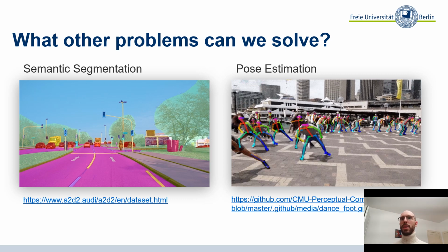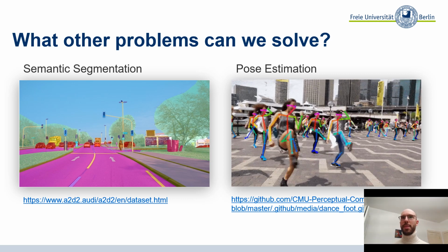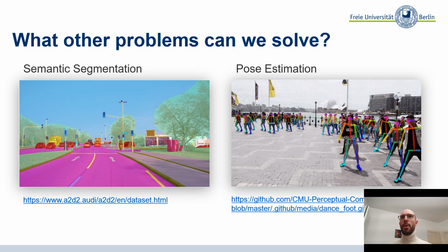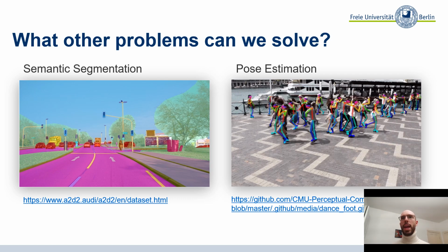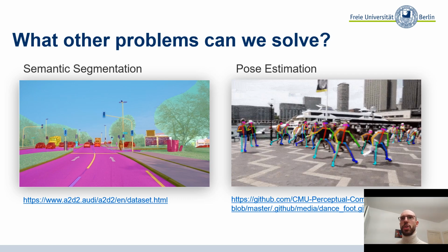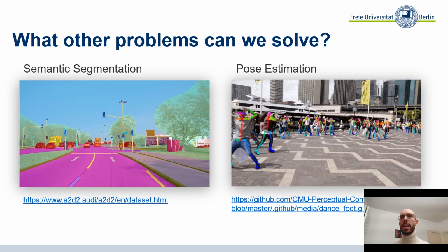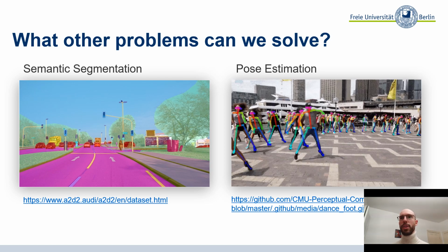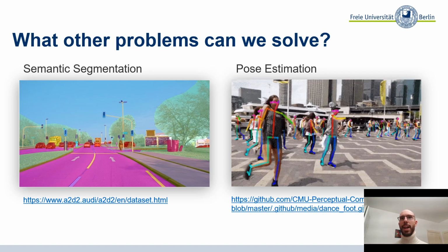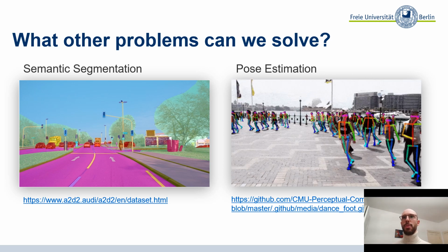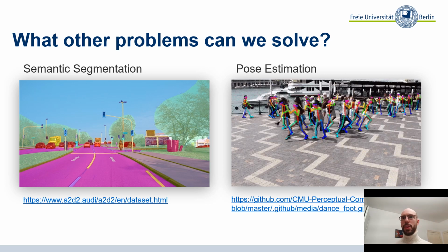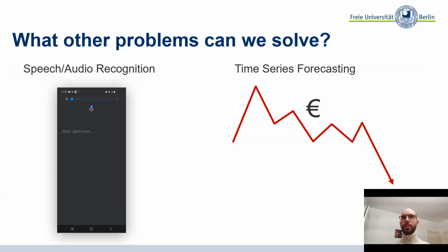And we can do even cooler stuff, such as pose estimation. We can feed an image of not just one person, but even many people to the network, and then get an estimation of what their articulation points are like in that scene. And we do it for many people. So that's also a really cool application of CNNs in computer vision.